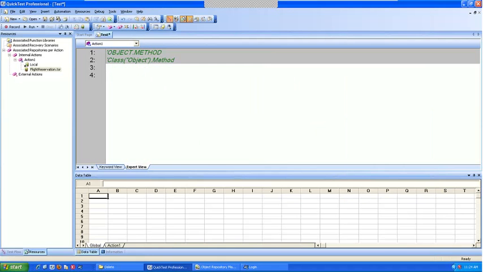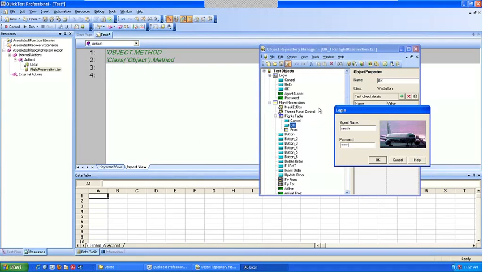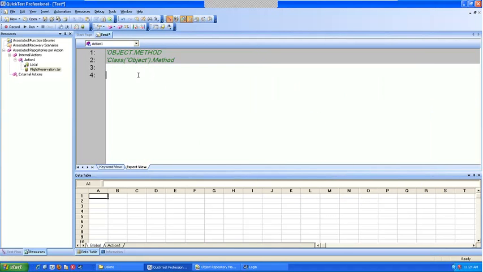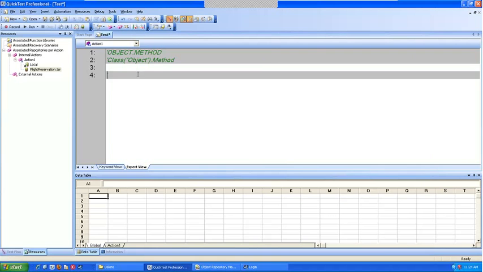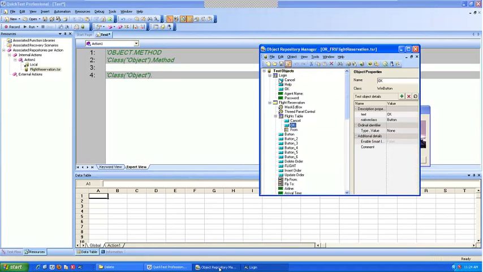So if I want to write for login, my hierarchy would be class of object dot method, because I directly read the class of object, that reaches me here.